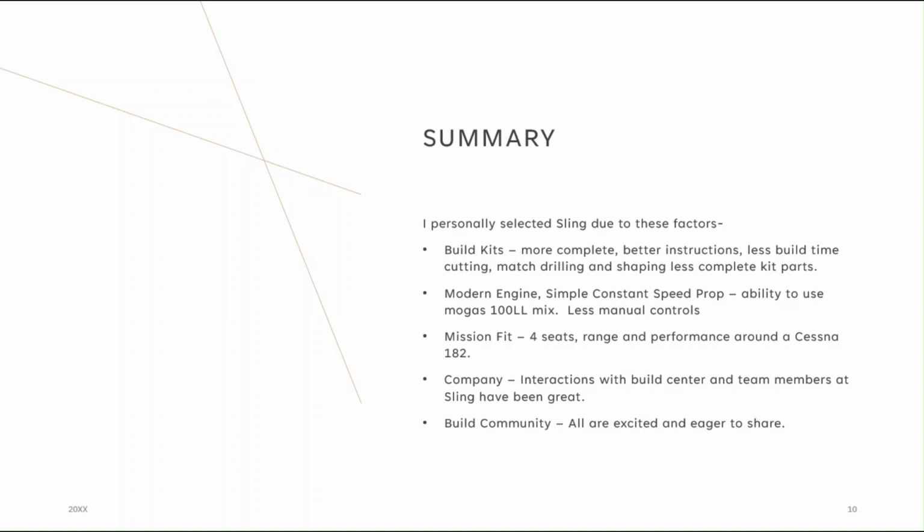I have absolutely nothing against Vans aircraft, the builders, everything there. I love Vans aircraft. I spent a lot of time with Vans, especially on their 50th anniversary when the planes were all at Show Center at AirVenture at the Boeing Plaza, right? That was super cool. I loved everything that those builders had done. But I felt for me it was over my build level to be able to do something that cool. And so I felt like this was my build level and my capabilities and where a lot of my strengths were. So that's what I did.